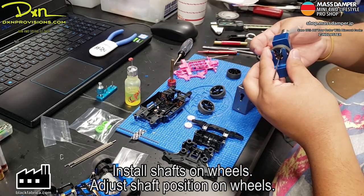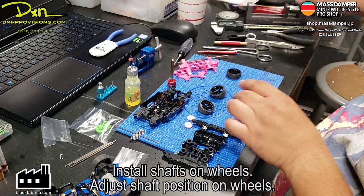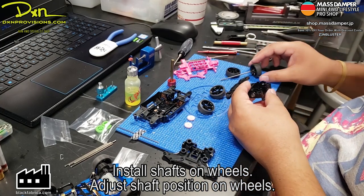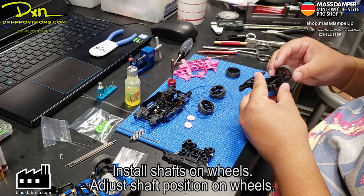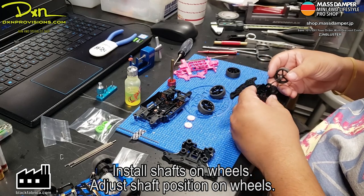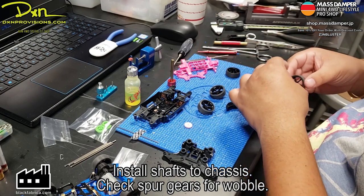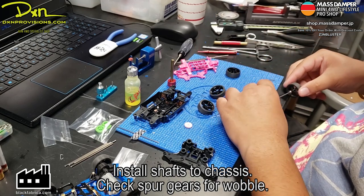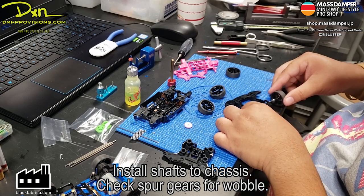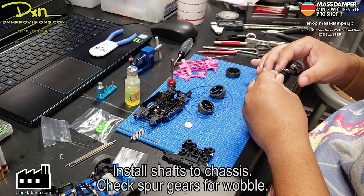Balance is even more important on MS because it's very balanced in terms of weight assignment — the batteries are in the right spot, the motor's in the center, and the gears are right in the middle. You're checking the whisper gears for wobble as well. You don't want these to have any wobble because they will cause loss in power for the transmission. Just check them, install them, and see if you need to shim them. Generally on these you don't need to shim them, but it depends on your chassis — sometimes the chassis is a little more loose and you might have to shim those in position.